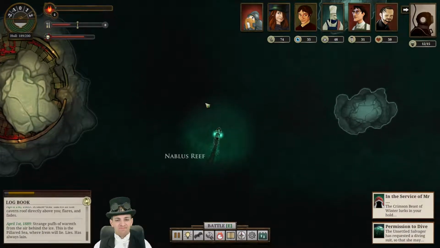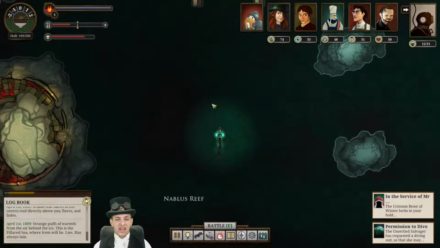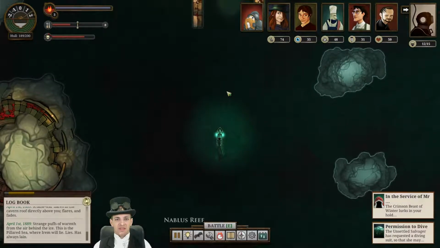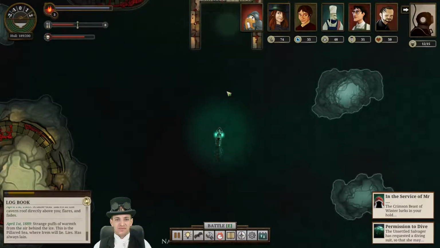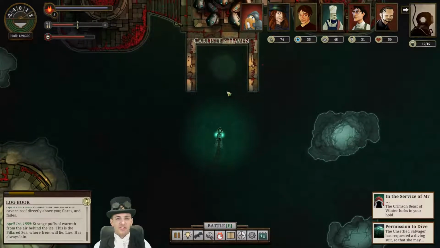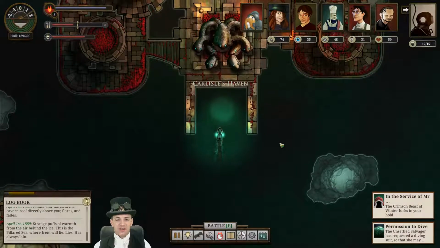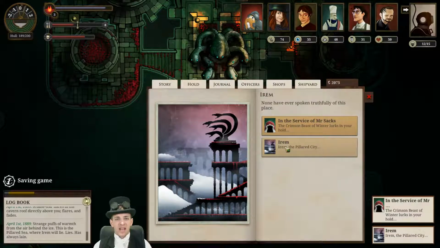Which I'm not that keen on, because one of the biggest challenges in this game has been just finding places, especially as a new player. If you're on your 20th captain, you've played it lots of times before, maybe it's not so difficult, you kind of know where stuff is. As a new player, you have no idea where anything is.